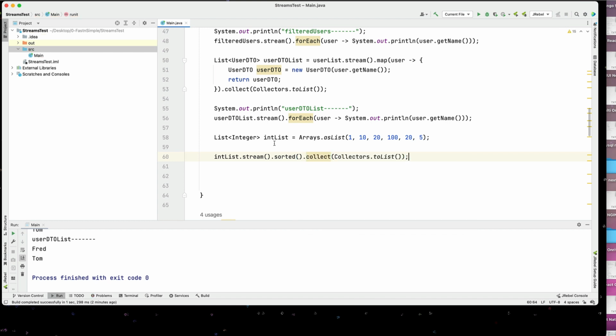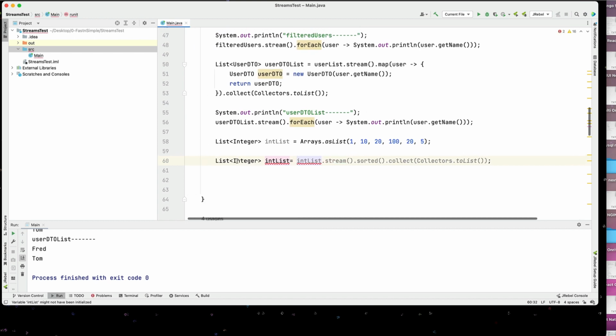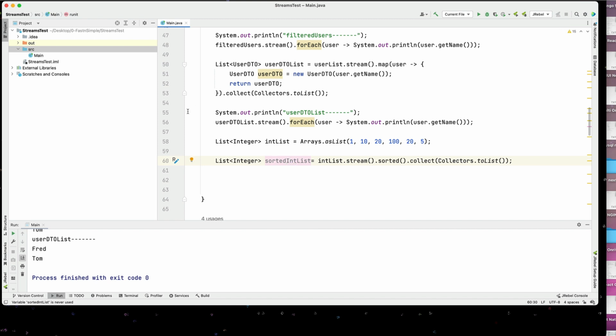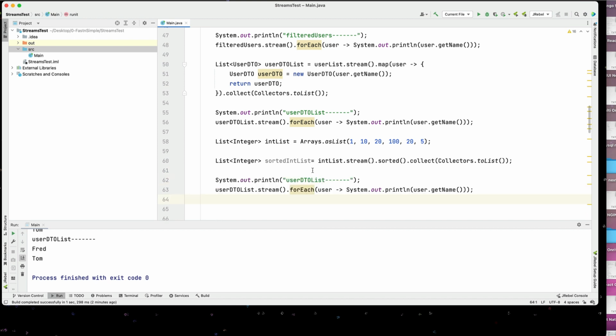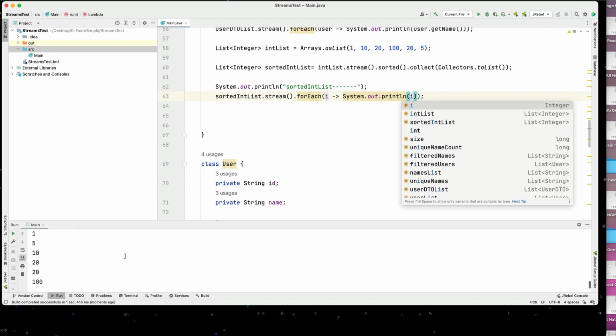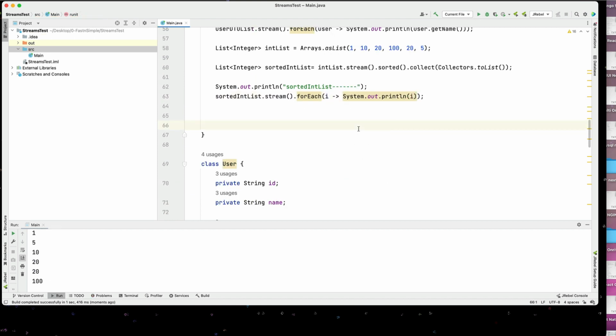This will actually generate a sorted list. So these values are now sorted. We can print these out very quickly to verify that they're in fact sorted. So we should have 1, then 5, etc.